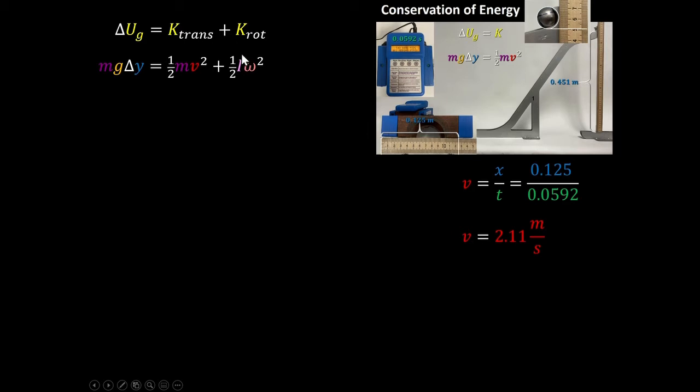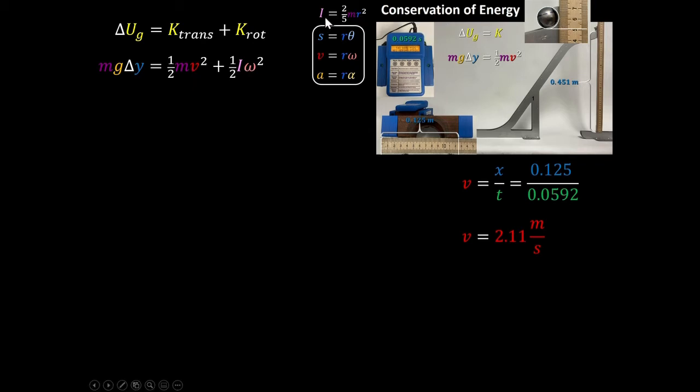Well, the problem is we've got to get these two things into units of mass and velocity. So these are our standard ways of converting from an angular concept to a tangential concept. The angle in radians times radius would be the length of the arc. An angular velocity times the radius would be the tangential velocity. And an angular acceleration times the radius would be a tangential acceleration. So we're going to use this one right here to convert angular velocity into a tangential velocity.